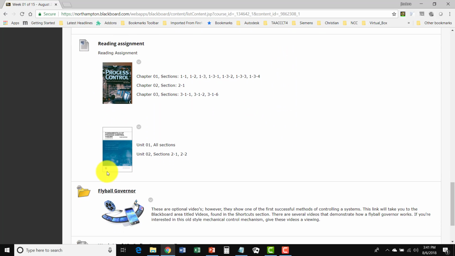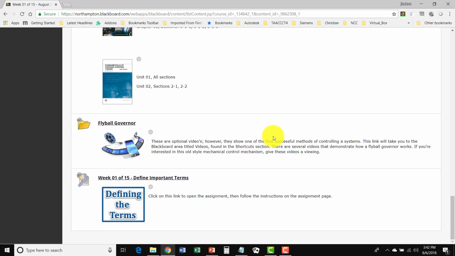Each week there will be a reading assignment area, and it tells you what text the reading assignments are out of. Here we have Chapter 1 and the sections, Chapter 2 and the sections, Unit 1s, and so on and so forth. Here is another folder with a link on it, which means it's going to go to a different place within Blackboard. This happens to be some videos that I'd like you to watch in the first week to really get you introduced to the whole idea of control. And then this icon with the sheet of paper and a ruler and a pencil, notice another link, is an assignment. And that link is going to go to one of the shortcut links.